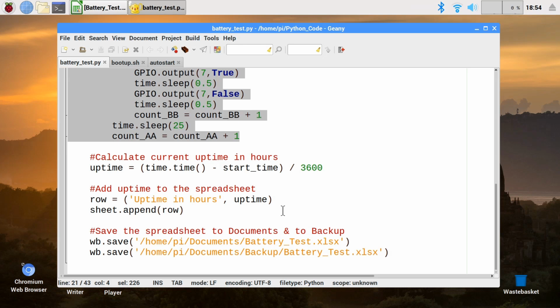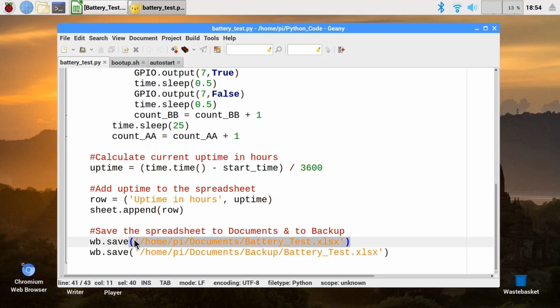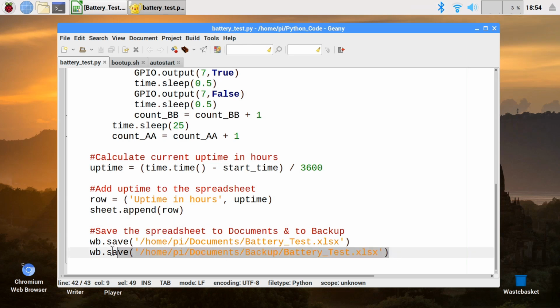And then finally, we're going to save the spreadsheet, first of all to where it's initially located in Documents, but we're also going to save a second copy to a backup directory because we know the Pi is not going to close down neatly. It's going to close down by having its battery power run out, and therefore that might corrupt a file open at the time, and therefore I think I've got less chance of having a corrupted spreadsheet if I save 2 copies in different locations.